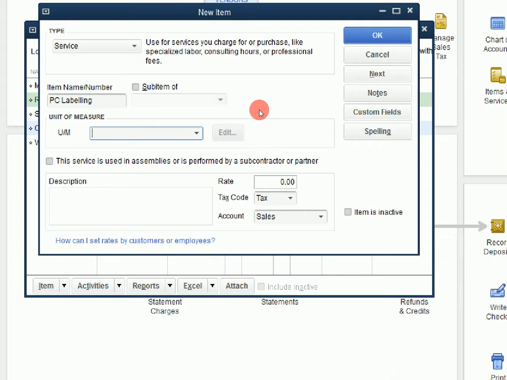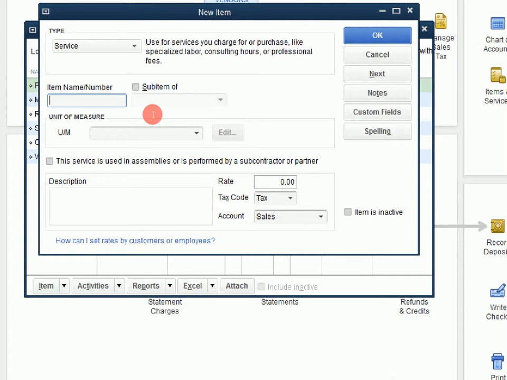Since this is a service, it may not necessarily have units of measure, but it will have a rate, and maybe they do each at 5,000. The account is sales, and that's it. We can go next in case you want another service.